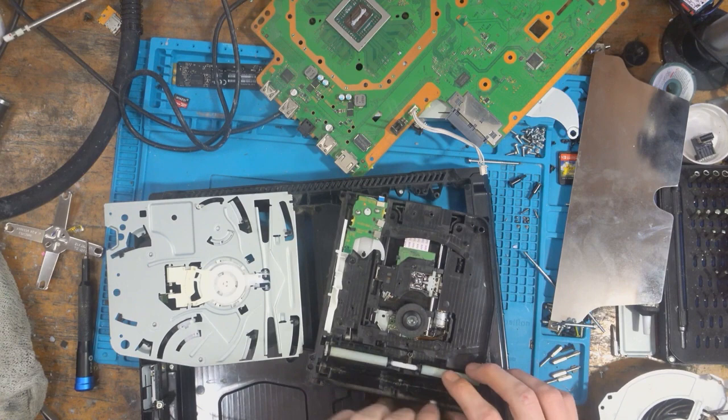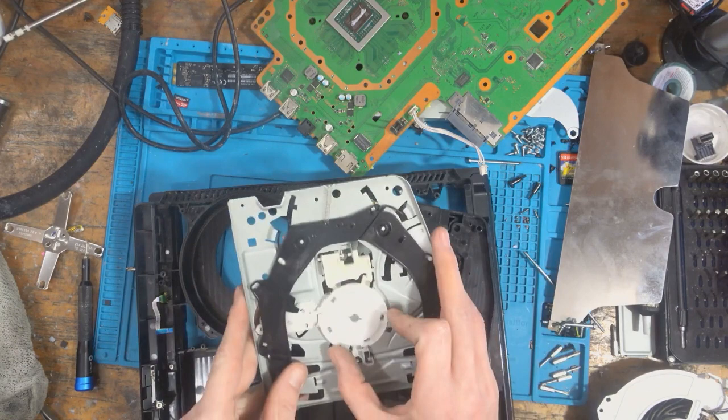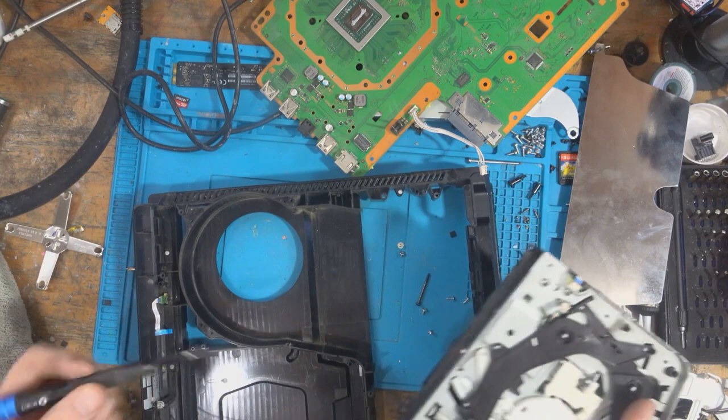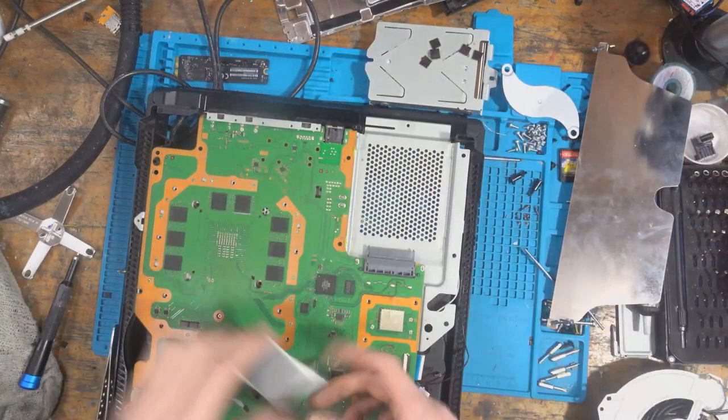Alright, so let me just check over this disk mechanism. That appears good. Let's make sure it... Yep, okay. It does indeed move freely. So, I'm thinking maybe this just got stuck and it just overheated the fuse. So I'll get this back together. Once it's back together, I'll give it a test and hopefully it's going to work now. I'm going to find some thermal pads as well, but I'll do that off video.